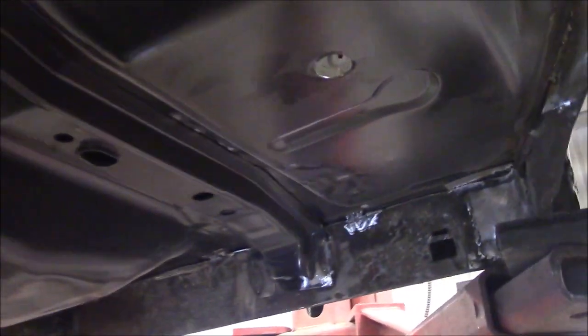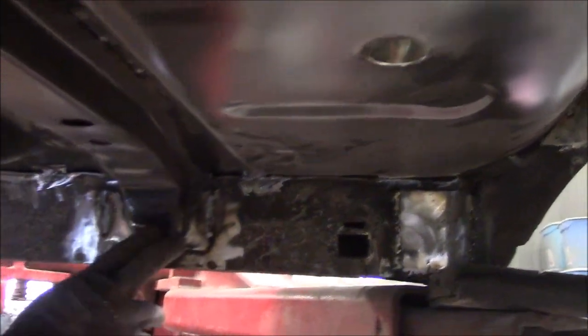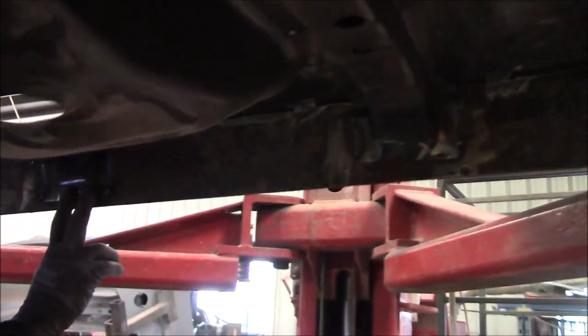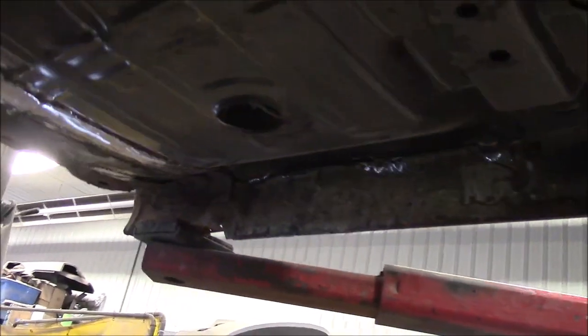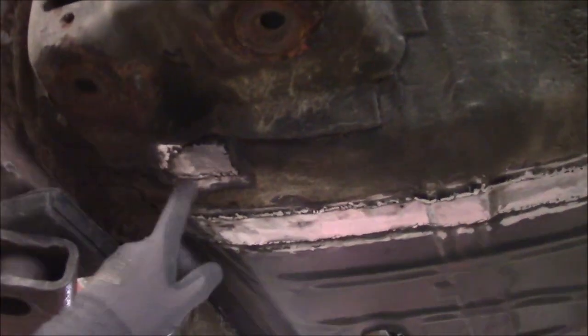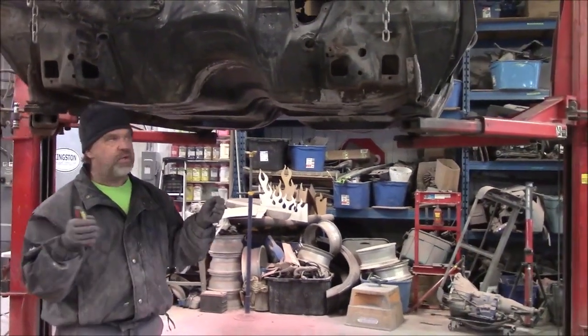Now we have the nice factory trunk and factory floor with all the ribs. Coming down the passenger side, it's very similar to the driver's side — anything questionable was cut out and a new piece welded in. You can see the support rails going across all the way down the inner rocker in the exact locations they need to be, with the front section all tied in. There was a small hole in the passenger front floor that was cut out and a new piece welded in. That completes all the steel fabrication on the main body, with the exception of the quarter panels and inner tubs.